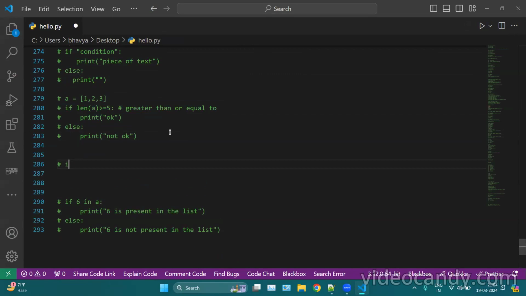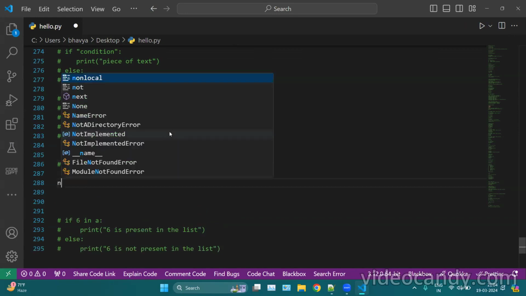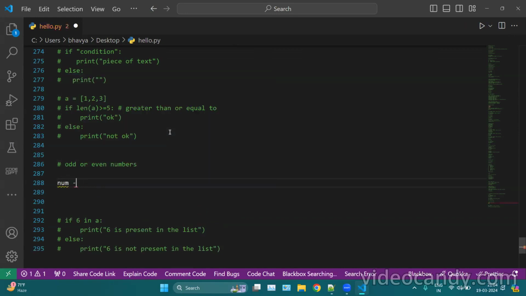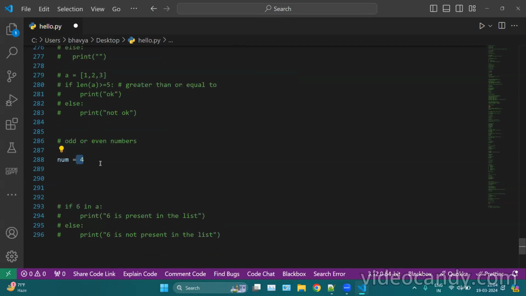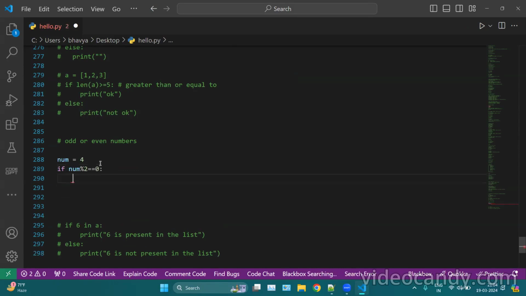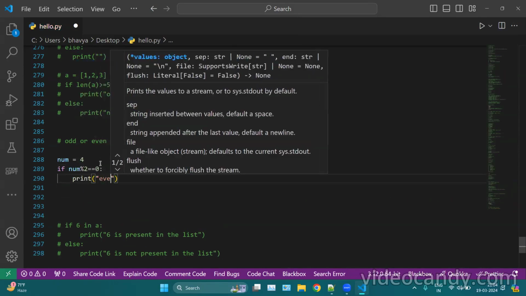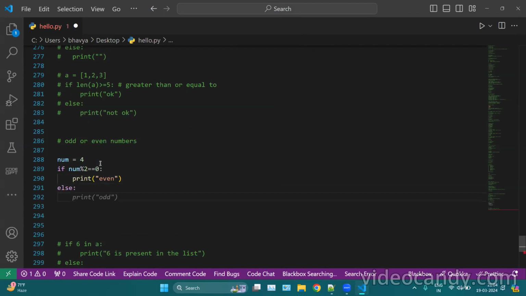Now let's check if a number is odd or even. Let's say we have num equal to 4 here. Now we can check if this number is even or odd. So here we can use if num modulus 2 equal 0, then we can say even, else we can say simply odd.